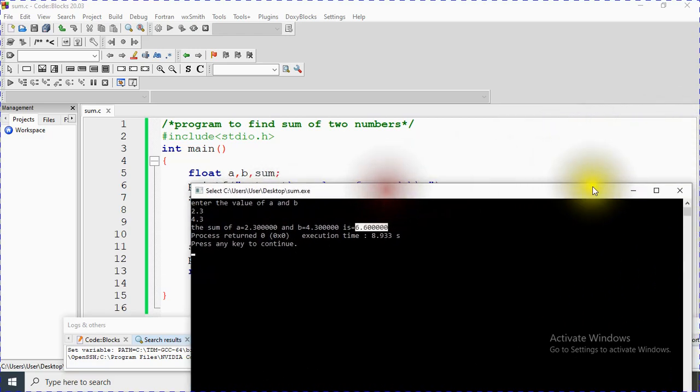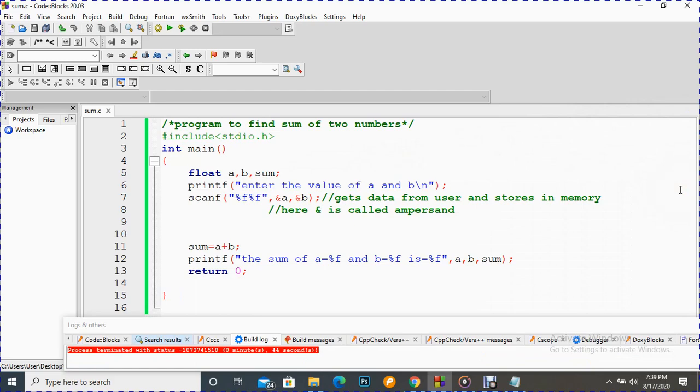So this is how we can input our data for other than integer numbers. So it's very simple. In this way, we can input floating data type. So if we think that the data we are going to use will not be only integers, they also can be floating or fractional values, then simply we have to use float here.